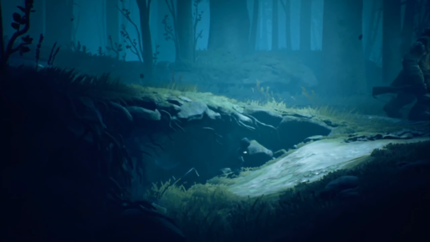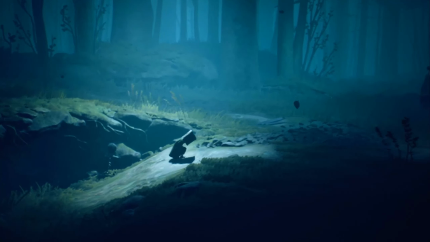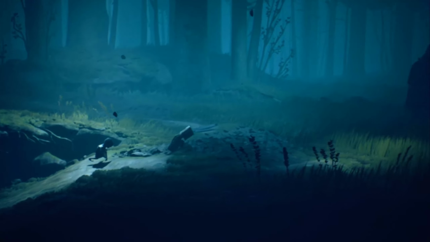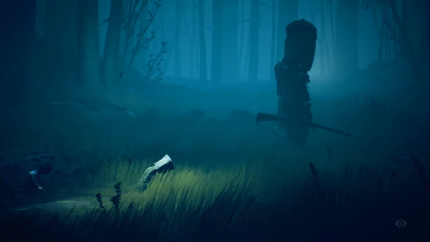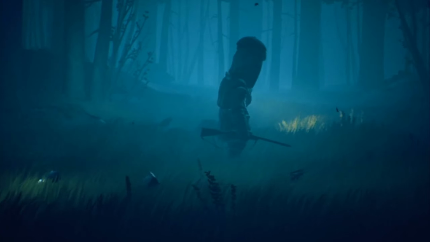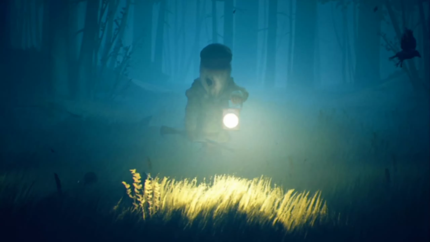So, like the first game, we're going to have to hide from these monsters that are always trying to kill us. And I'll basically avoid them as much as possible. Now, most of the time, they're going to try to hunt us when they know we're here. So, this guy knows there's children running around, so he's going to be trying to go after us.